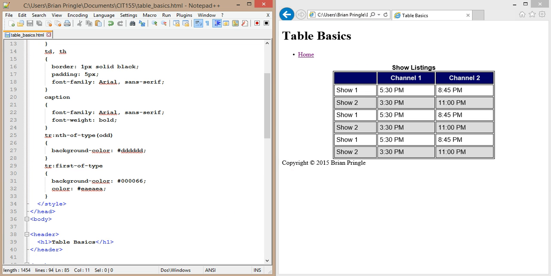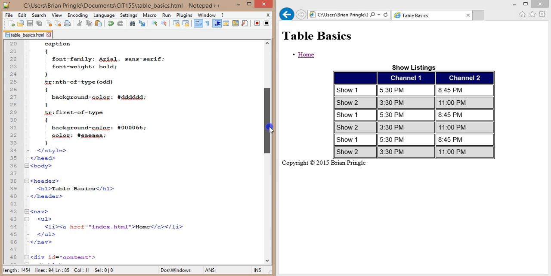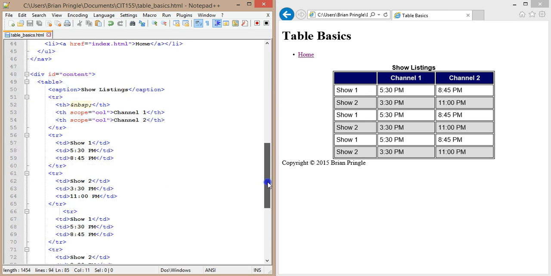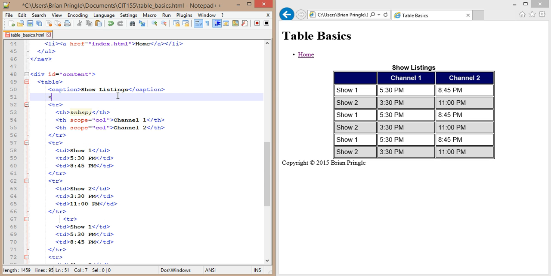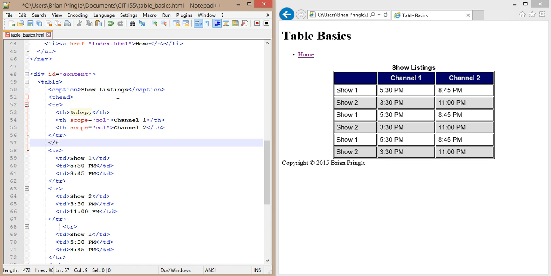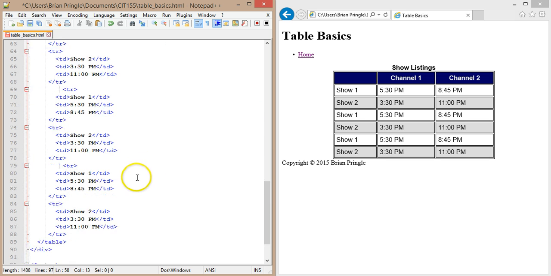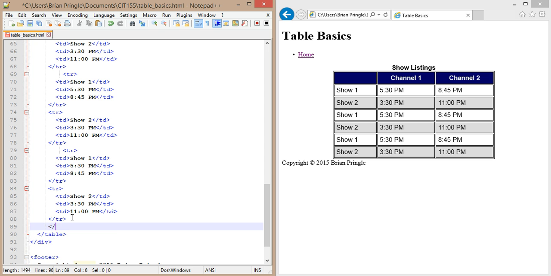The last thing that I want to play with is structuring my table a little bit better. My table has 3 distinct parts. It has a table heading, a table body, and then a table footer. So I'm going to come here, and before the first row, before the actual table row, I want to specify that this section is my table head. Then I'm going to come after that section and close the table head. The body of my document starts here, so I'm going to say T body, and then come down after the last show listing here, and we're going to close the T body.